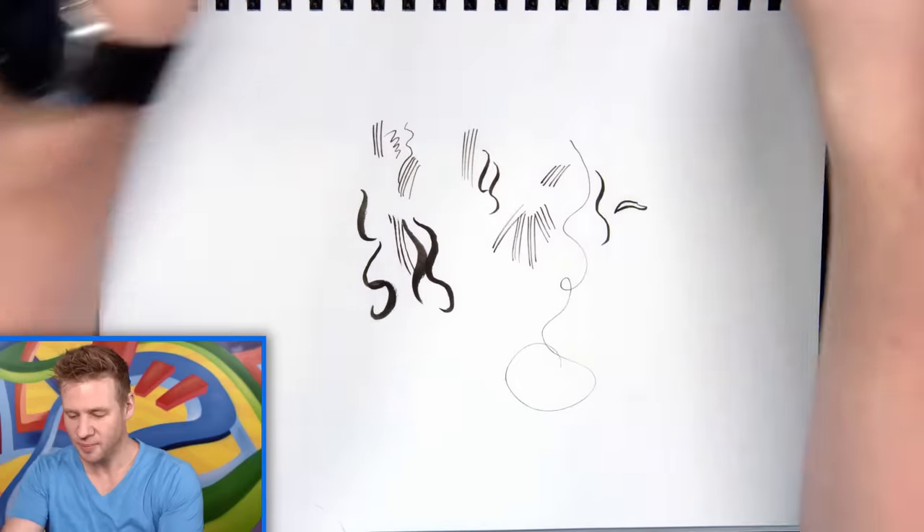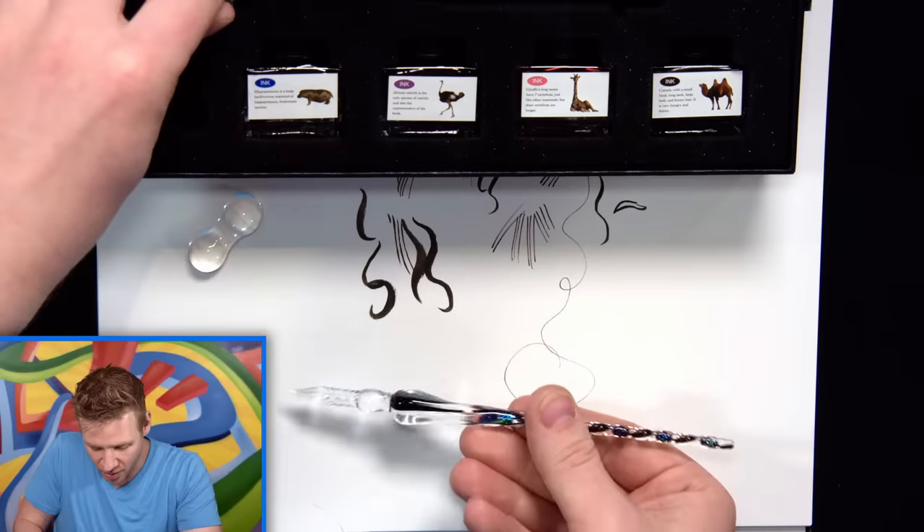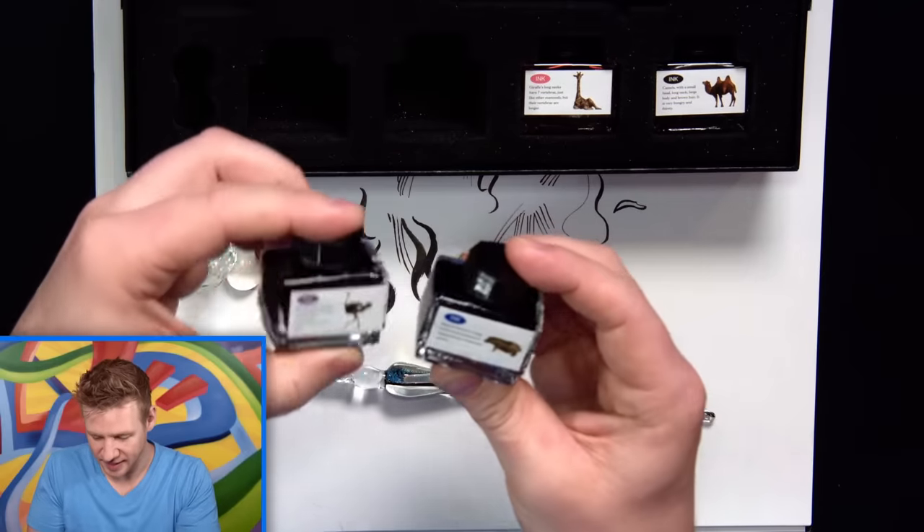So I bought this kit of stuff - I don't know what this is, that's what this video is. We've got the whole setup here. Look at this nice little - you can take some shots while you draw with you. This is the dip thing, the inkwell, and it comes with some inks here.